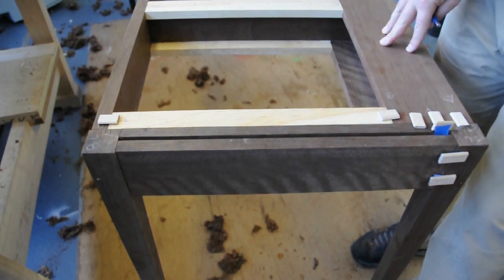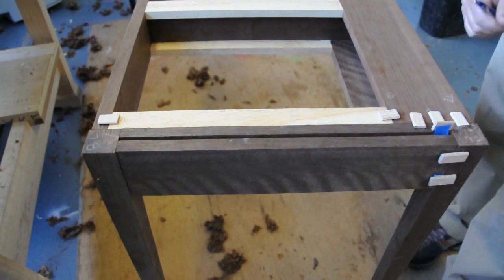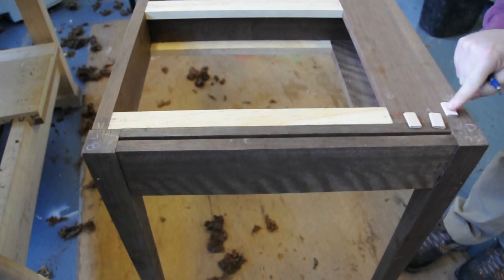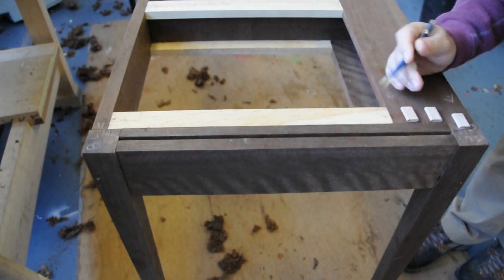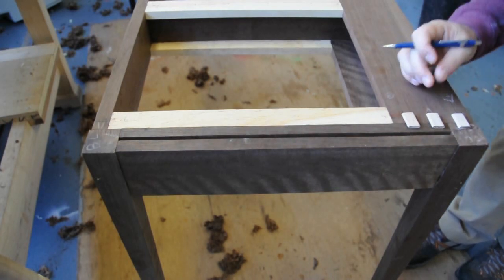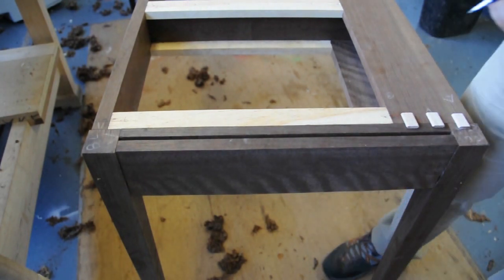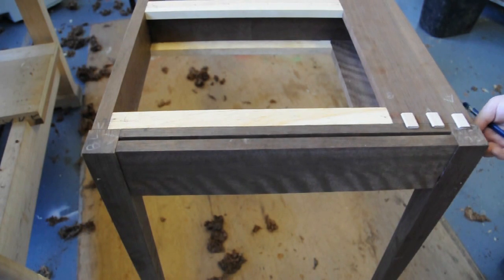The main area where the Domino comes in useful is to attach this sub-assembly to the ends. I have three Dominoes here. I've got a one-eighth of an inch offset, so the face Dominoes use a narrow setting holding that in place, while the others use a wide setting. When gluing together, if there's any discrepancy in the marking — which usually there isn't, but just in case — you want the piece moving in one direction rather than the other. You don't want an eighth of an inch on one end and a sixteenth on the other. There's also another Domino holding the rear apron into the leg, and the lower stretcher similarly has three Dominoes.